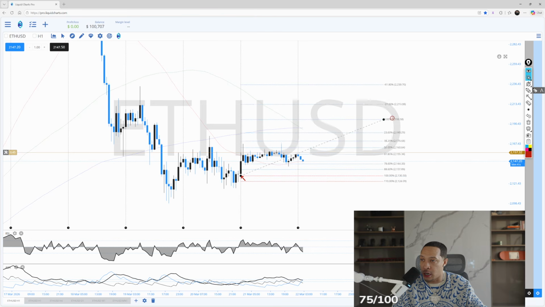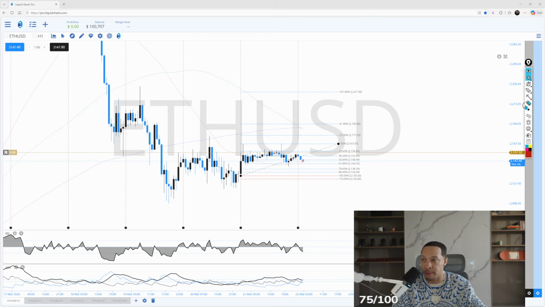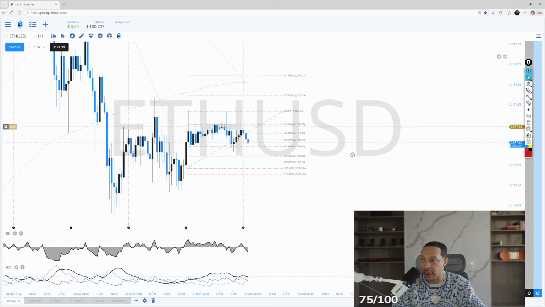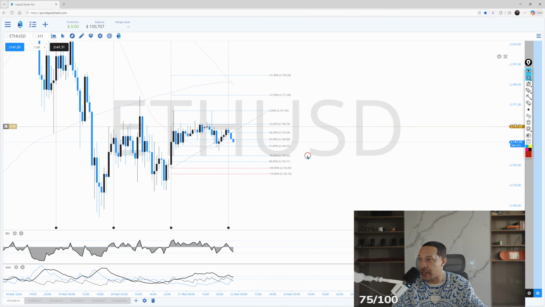And I look at the RRs, the entry points, and I determine how much I feel like risking on any given day. Keep in mind, these are better odds than going to a casino. These are better odds than sports betting. This is better odds than many, many things. But it's up to you to lock in and trade the strategy. I feel like this is one of the most simple strategies ever in the history of trading. But once again, it's up to you to decide if this is something that you can relate to.